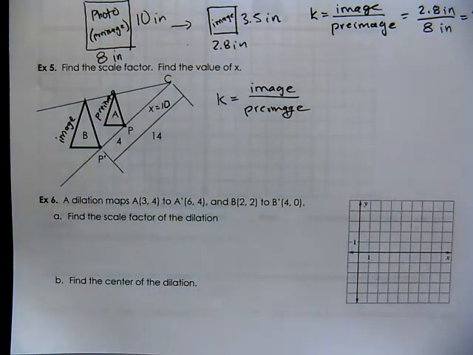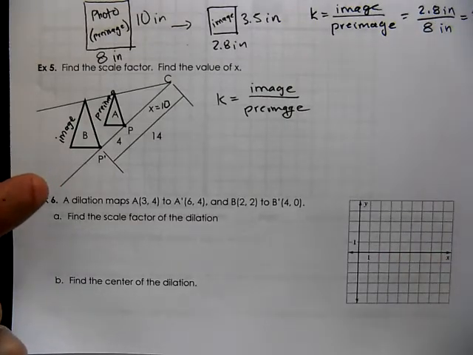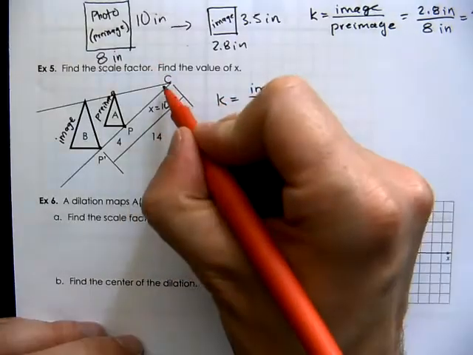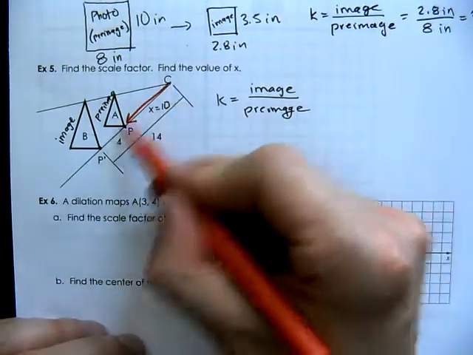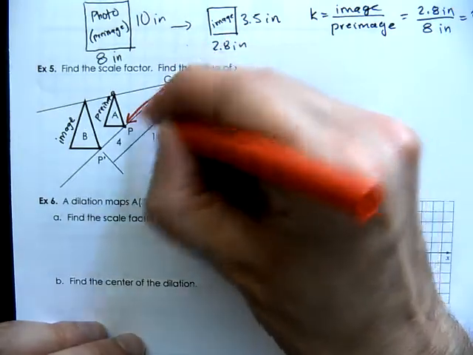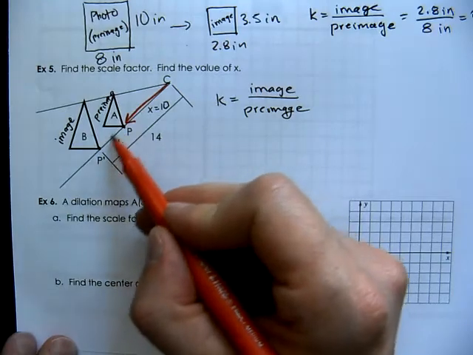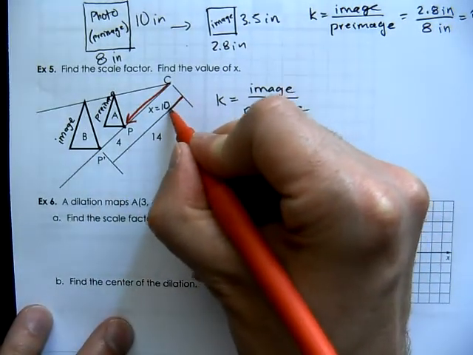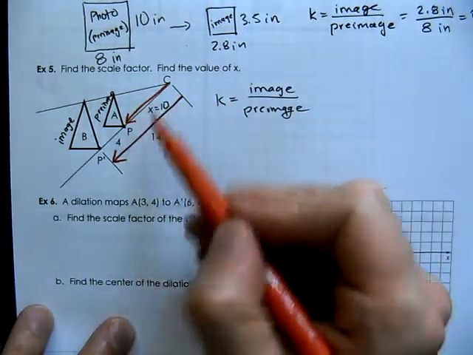That's okay, as long as we compare any kind of distance, even if it's on a construction line. So we want to take a look at the length, or the distance, from the center of dilation to those corresponding points. So we want this length. This length from point C to triangle A, the preimage, is the length of 10. We don't want the length of 4, because that doesn't go to the center of dilation. We want this length that goes from the center of dilation to triangle B. So those are the two lengths we want.